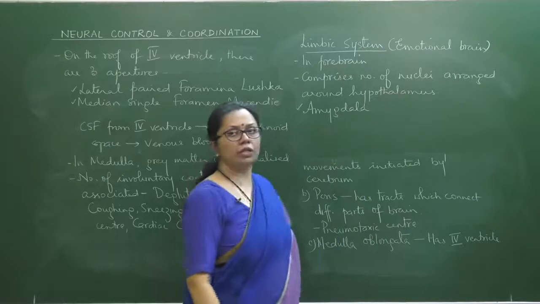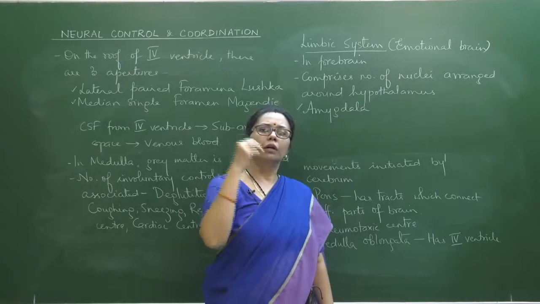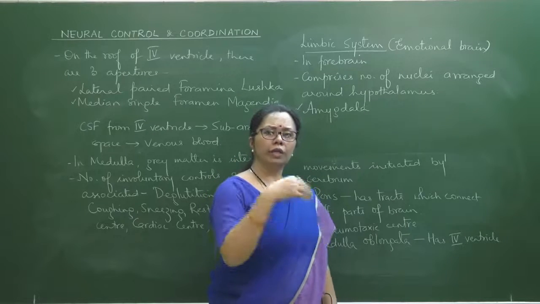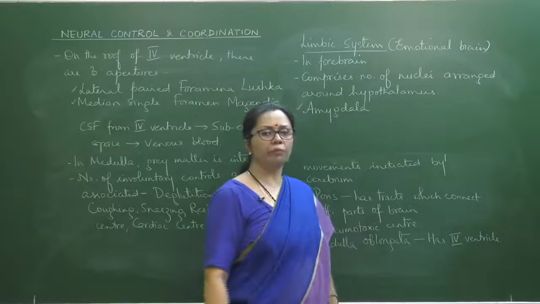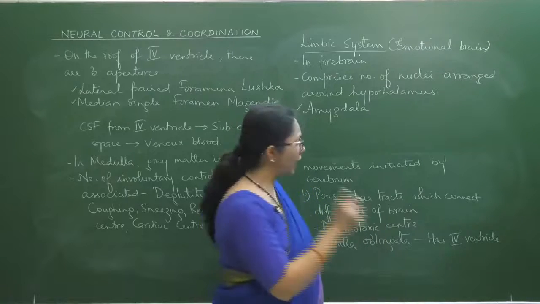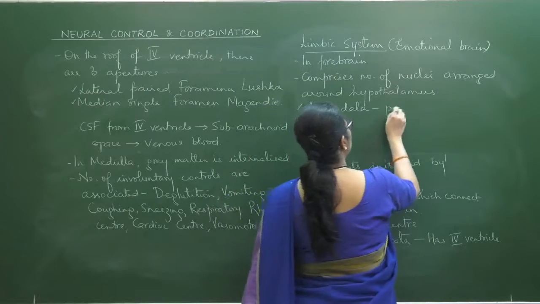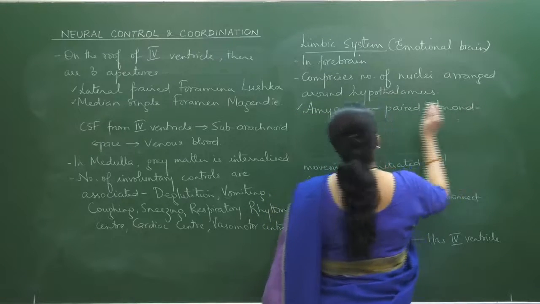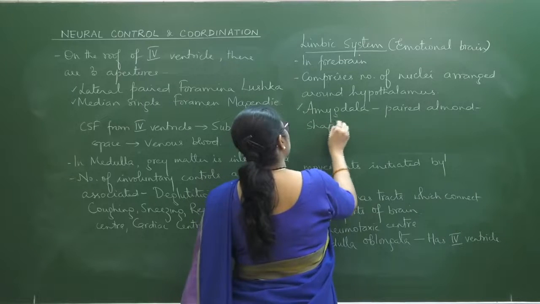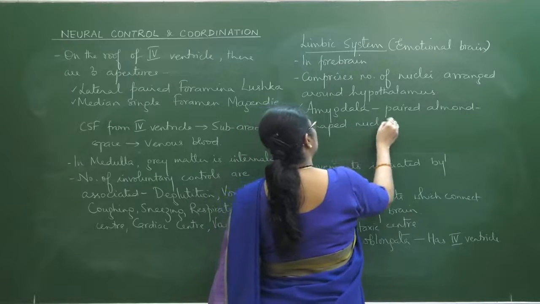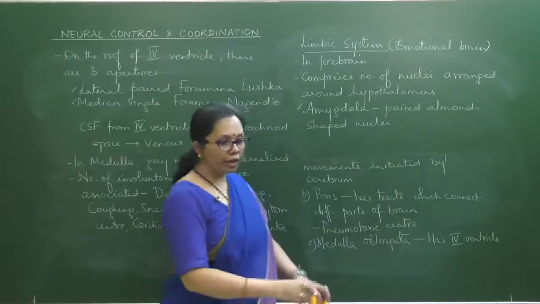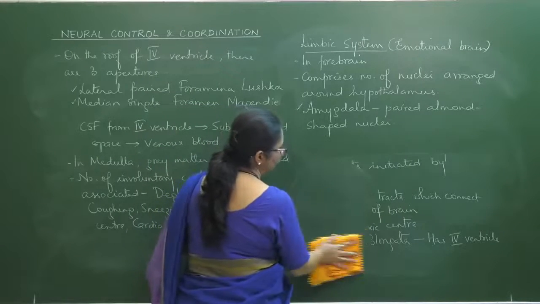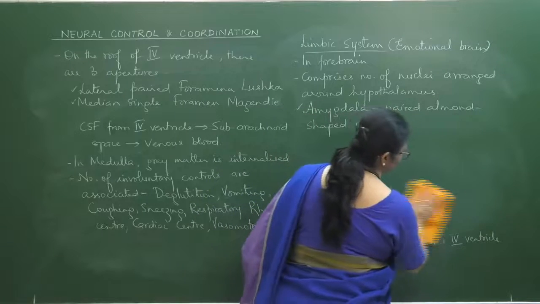Amygdala, you see, is in the shape of an almond, because these nuclei are of different shapes, because when the sulcus is going in, it can take different shapes as it is compressed, right? So here the shape is that of an almond. So this is paired almond shaped nuclei. Now what the amygdala does, it is because of the amygdala that we have the emotion of fear, the first thing.